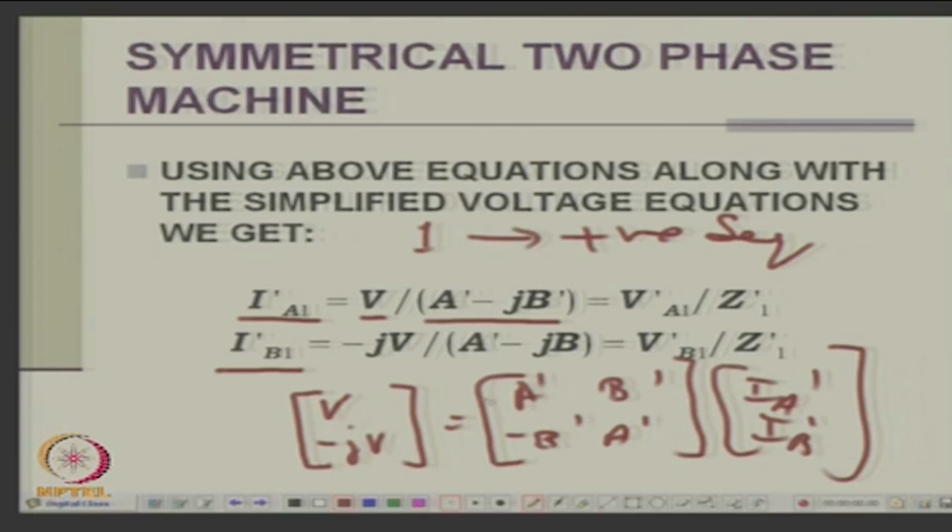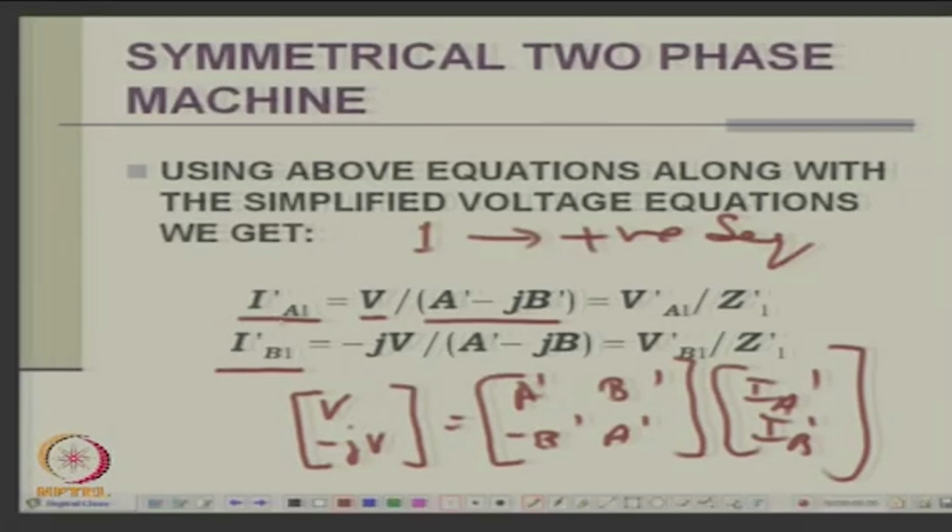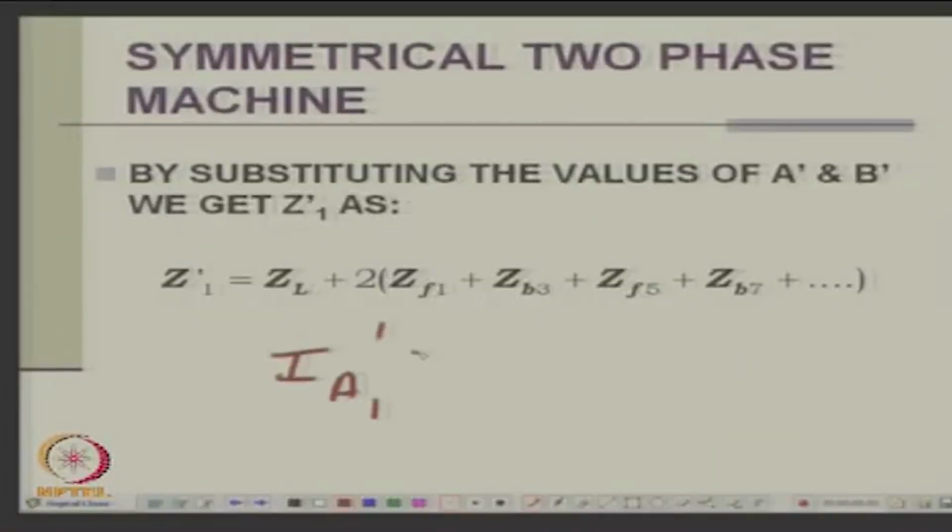Okay. And you will have IA1 positive sequence will have VA1 by Z1 dash. Okay. What we are trying to do is you apply a positive sequence voltage for 2 phase and substitute for these equations, you will have a relation for what is IA1 dash with reference to this. Is it okay? That is, what will be the positive sequence current in A phase in a 2 phase system. So which means that IA1 dash will be VA1 dash divided by Z1 dash, and this is a positive sequence impedance.